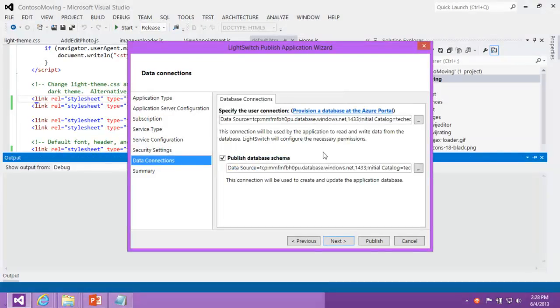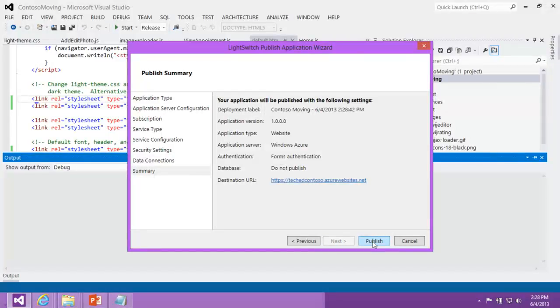All right, now the data connections, you'll see that it already pulled in the database, the related database when I created it. The only thing is if I do this deploy right now, the database will be completely empty, and that doesn't make a great demo. So I'm going to just not publish the schema. I already have a database sitting in Azure that maps the same schema. So I'm just going to change this initial catalog to Contoso_Move_DB. All right. Otherwise it would publish the schema and that kind of stuff. It also goes a little bit faster if we don't.